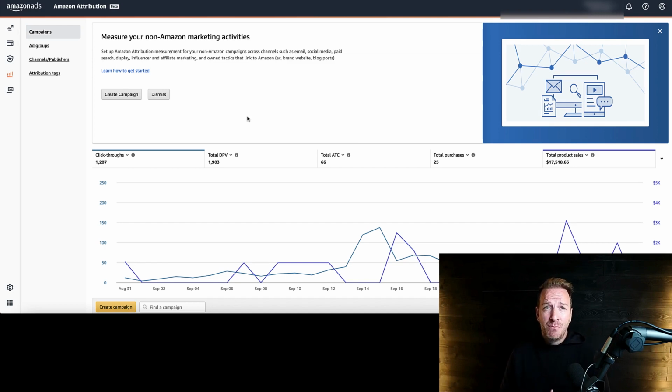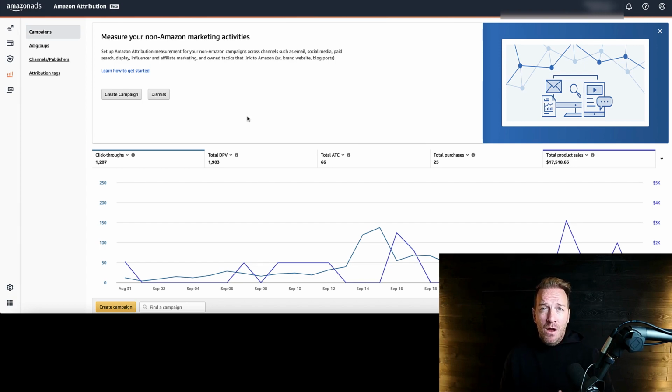Admittedly, Amazon Attribution, when it first came out about a year ago, was really clunky and you couldn't really trust it. It's slowly but surely getting more effective and more accurate as time goes on. I would say it's most effective with Google Ads and YouTube ads, it just seems to be the most dialed with AdWords, although it's starting to get better for Facebook, Instagram, Pinterest, and a lot of these other external off-Amazon traffic sources as well.